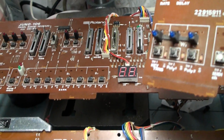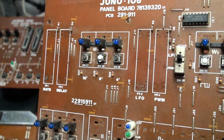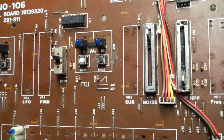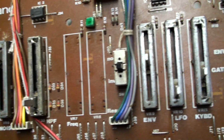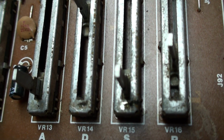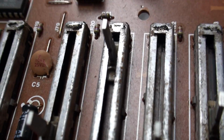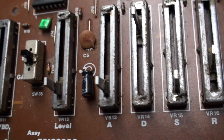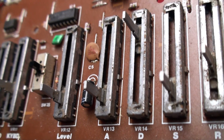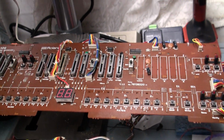But sometimes you run into a board like this one, and as you can see, it's got blue LEDs in it. It's been through some mod processes, but more importantly, these sliders here, as you can see, are dirty and somewhat corroded, and they've never been oiled, and when you push them they kind of make a grinding noise, and that's not good. When you get to this point, you're now looking at trying to find replacement faders, and usually, of course, we go online and get one from a 106 that had died.